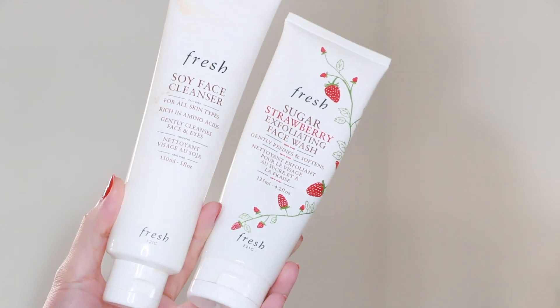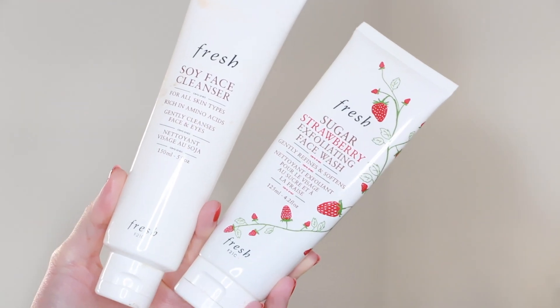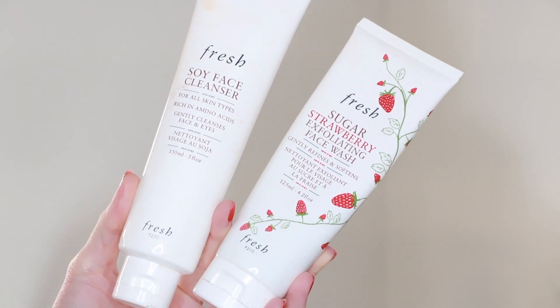The first step of my morning skincare routine is to wash my face, which I typically do in the shower, and I have been rotating between several different cleansers. My main cleanser is this Fresh Soy Face Cleanser — this is almost gone, I can feel it sitting at the bottom, and I will be incredibly sad when this finally runs out. I do have a couple backups, so I have the La Mousse cleanser from Chanel and a few others. I do really love it because it is so balancing and it just leaves my skin feeling incredibly refreshed, doing a beautiful job cleansing away any dirt or impurities that might have settled on my face overnight.